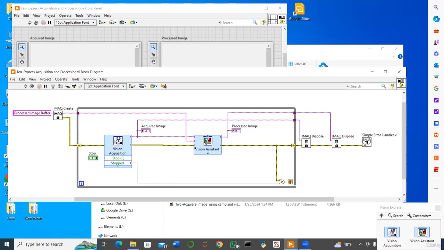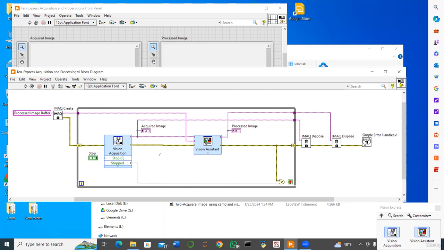Note here, this program is different than the one we have previously discussed, because here the acquisition is done by vision acquisition, and this is vision assistant. Although the program seems to be large and expanded, but really it is very compact and very short and very precise.